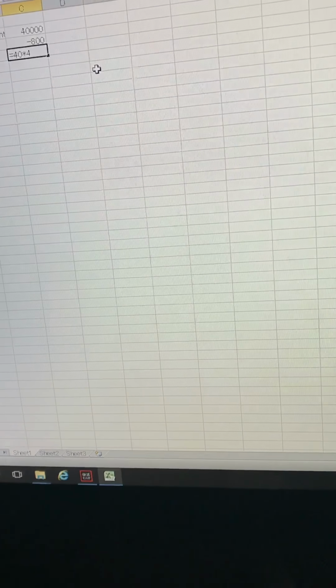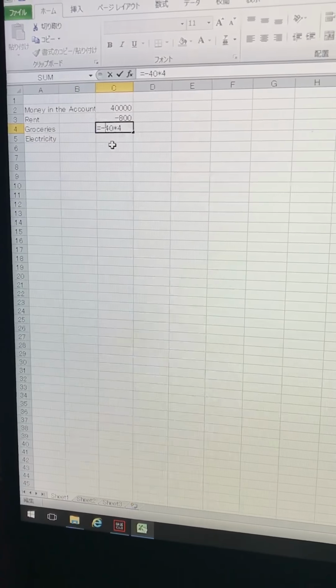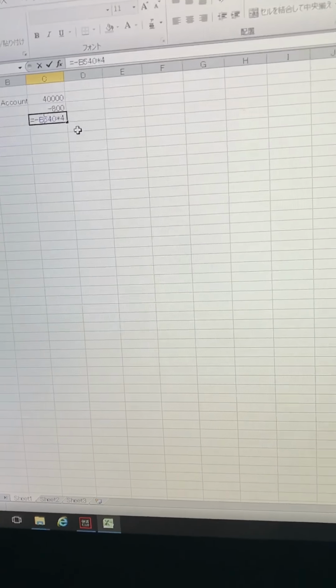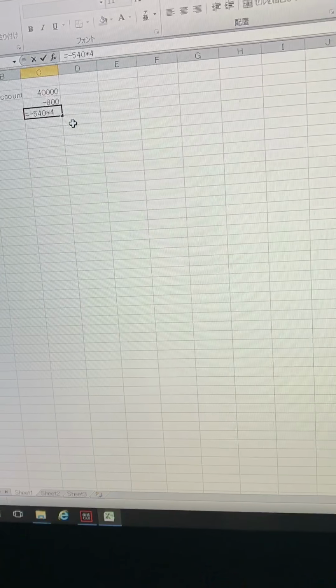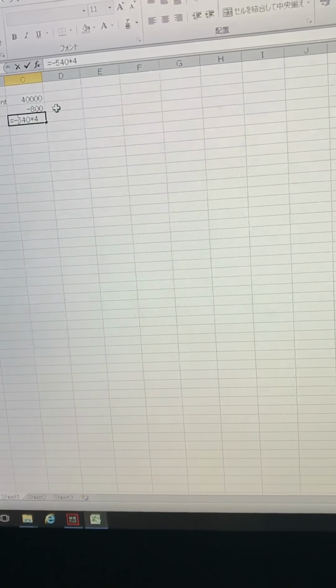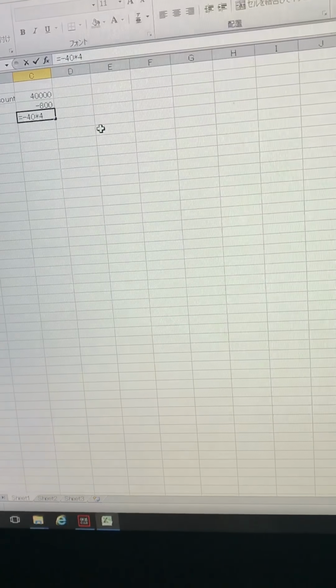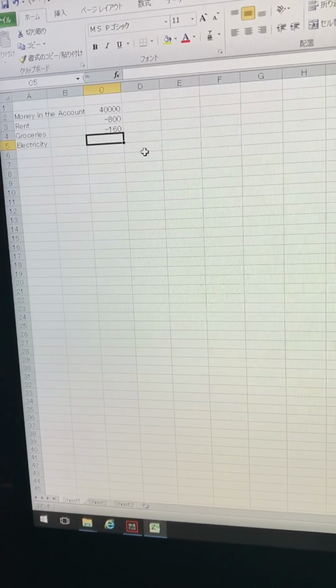That will be minus 40. Something's going on here, I'm not sure how this has happened. Okay, then we have minus $160.